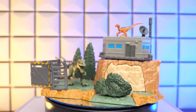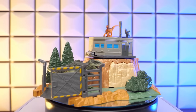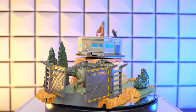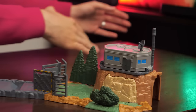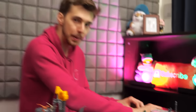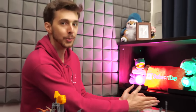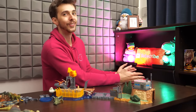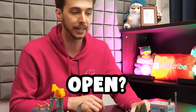And even in here, there are little details, like the dinosaur footprints on the grass, and the way the tree's supposed to act as the background. So when I was a kid and I had a table, I would get a bit of paper and draw trees and then stick it onto the wall, so it looked like there wasn't a wall, there was trees. So it's kind of like what's going on here with these pine trees.